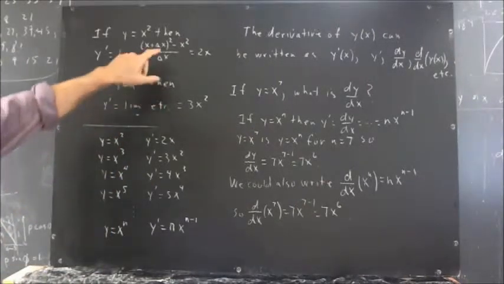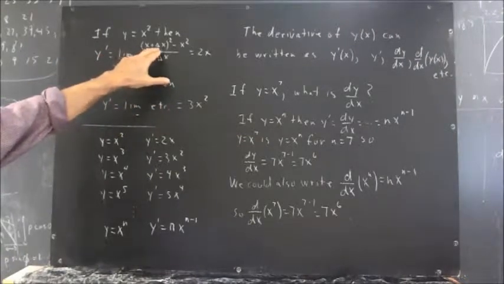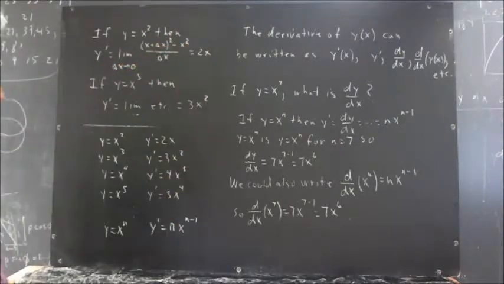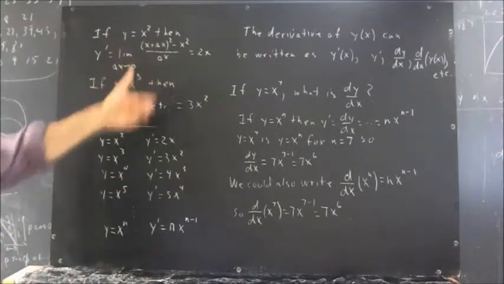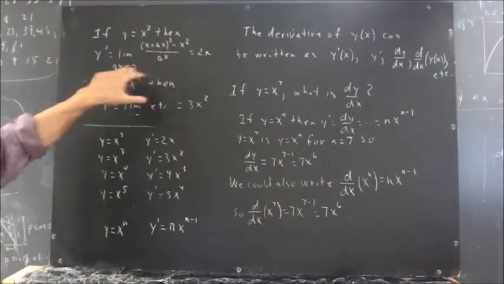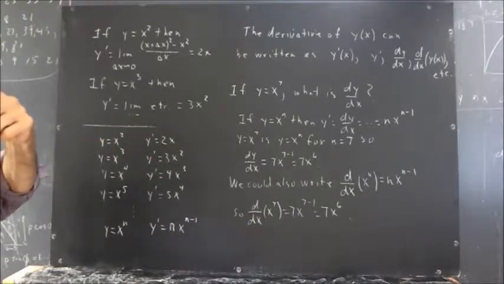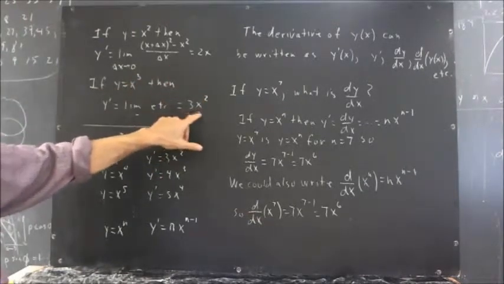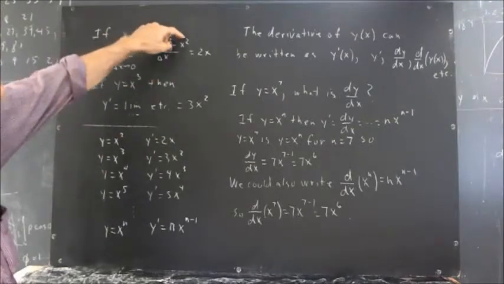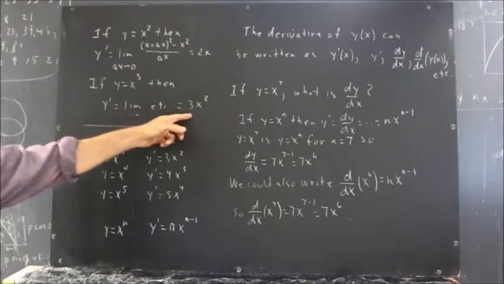We could do this limit, except of course now this quantity would be cubed. So we'd have to expand this cube, keep using the distributive law, keep multiplying, it doesn't take too long, and simplify and take the limit. And once again, we would get a limit, but in this case, the limit would not be 2x, it would be 3x squared, because of course we'd be cubing this, this would be an x cubed, things would come out different, and the derivative, the limit that we would get would be 3x squared.